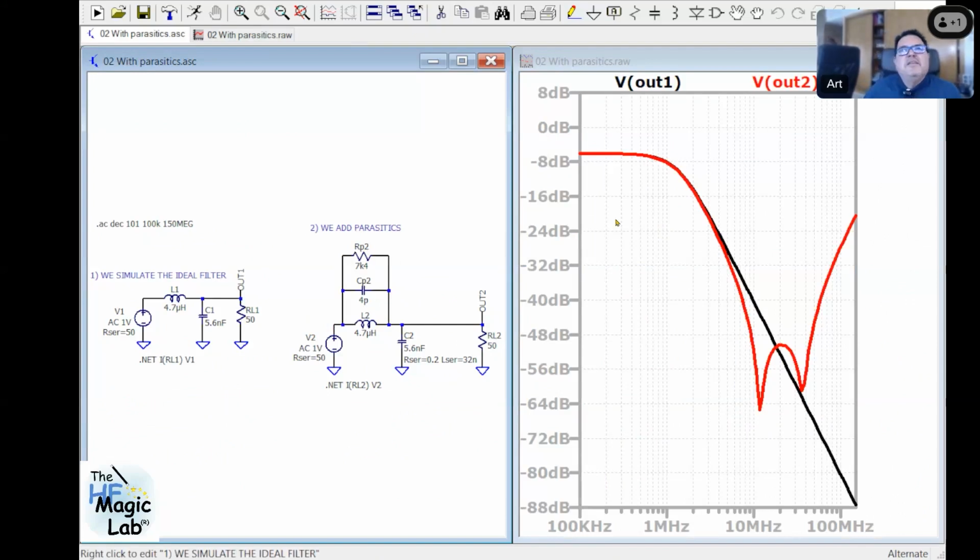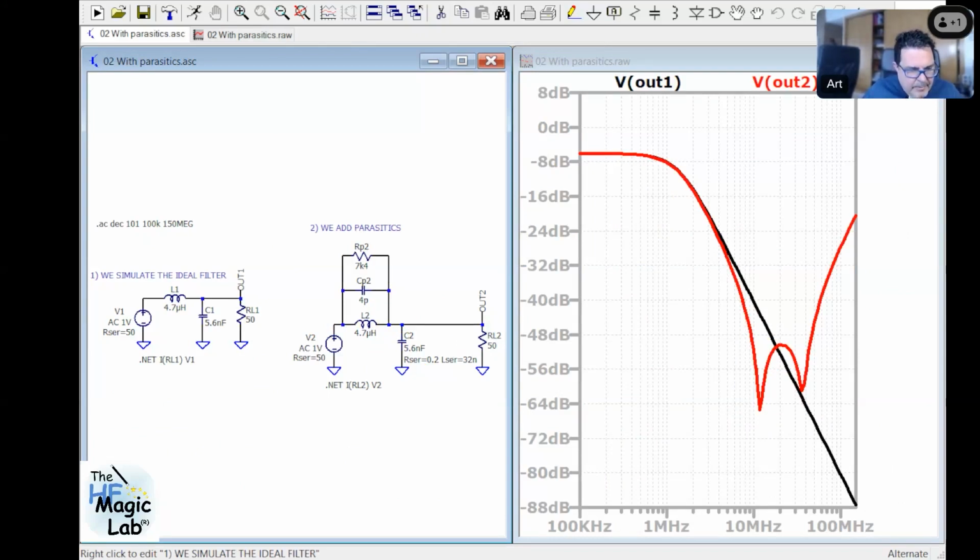Okay, so you can see that with the parasitics in the components, the filter is not low pass, it's a high pass, it's some kind of band reject, because at frequencies over the resonant frequencies of these components, the filter starts to be a high pass filter. The inductor starts to be a capacitance, and the capacitor starts to be an inductive effect. But how is this related with the real behavior of my filter?